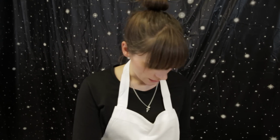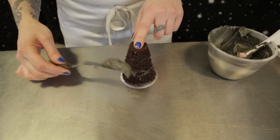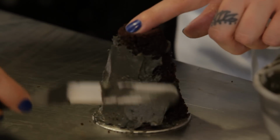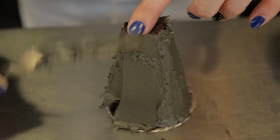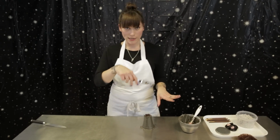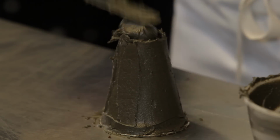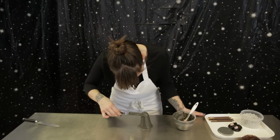The next bit is we've got to cover it in buttercream. So I'm just going to keep my finger on this little guy's head, and then with my palette knife just kind of slurp up the sides. So you need to get all the way around. And then once you're happy with the sides, now it's time to do the top. Grab a blob of buttercream and just plop it in the middle, like this. And then just connect the sides by dabbing it.